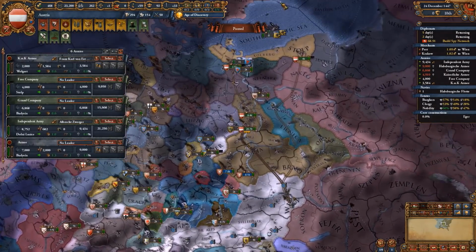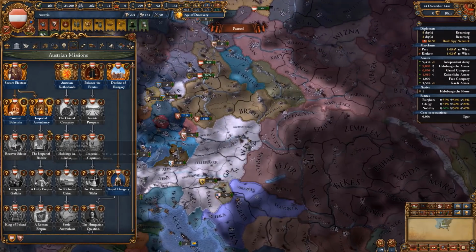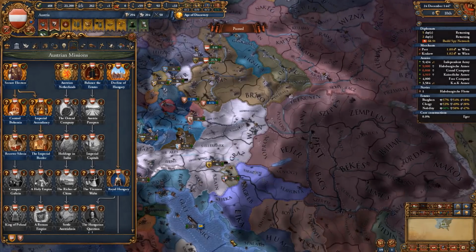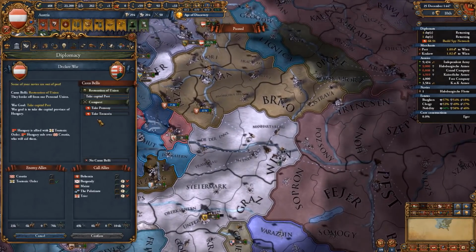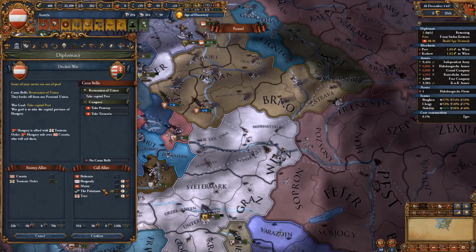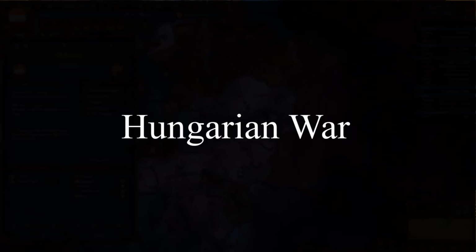Now, this jackpot's going to be going over to Hungary and say, hello, Hungary. And yes, I know that's not how you actually pronounce it, but I just said so, so it must be how you pronounce it. In any case, we now have the Union over Hungary mission completed, and we are going to be attacking them. We can call in the Palatinate, apparently, and we would be at war with Croatia and the Teutons. That, however, is not really any sort of an issue.